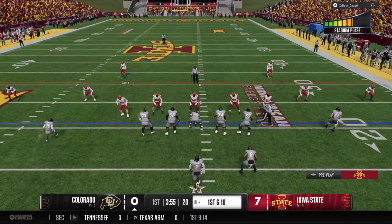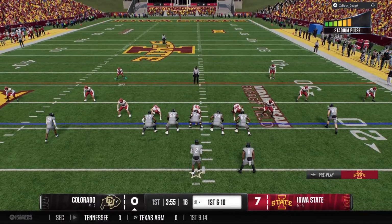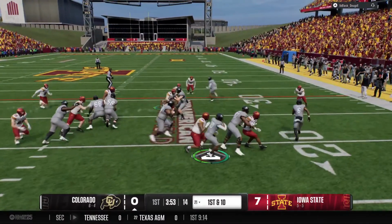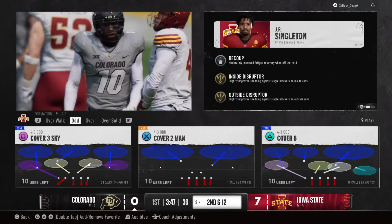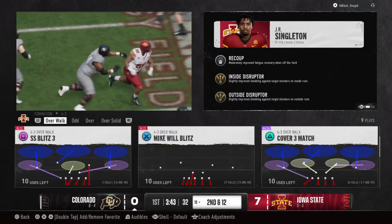Colorado has the ball back, and the Buffaloes are hoping to put their team in prime position on offense. Boy, they hope this next drive is more productive after throwing a pick last time, Jesse. Yeah, and the coaches did a good job on the sideline there, just talking to the young quarterback and making sure he's able to turn the page, calm him down, and go out and refocus this drive.